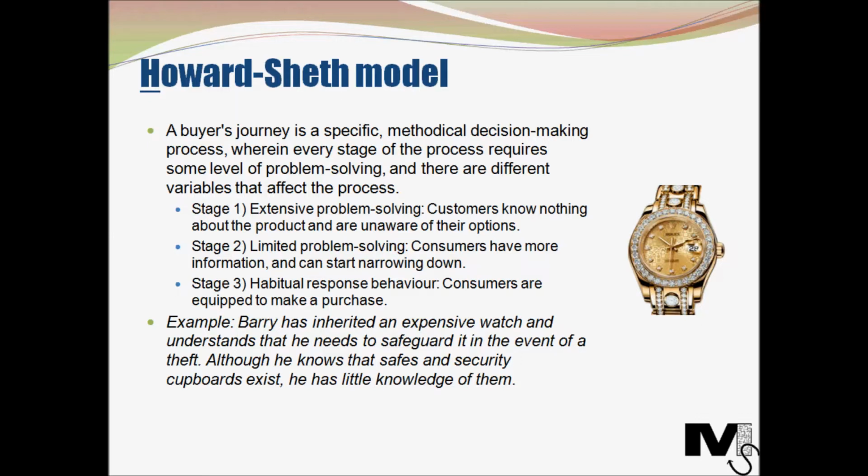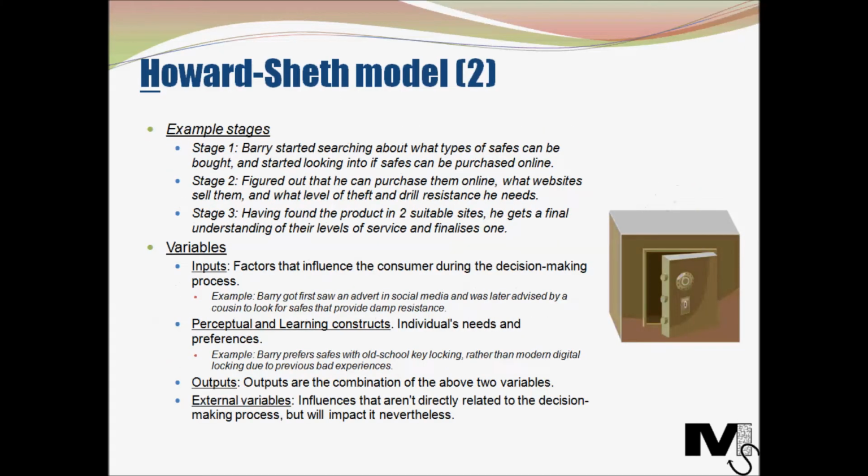So let's look at how Barry is going to understand what sort of safes exist, and then go into purchasing one. In stage 1 of this model, Barry started searching about what types of safes can be bought and started looking into if safes can be purchased online or just in store. He also starts looking into how secure a safe needs to be for his requirements.